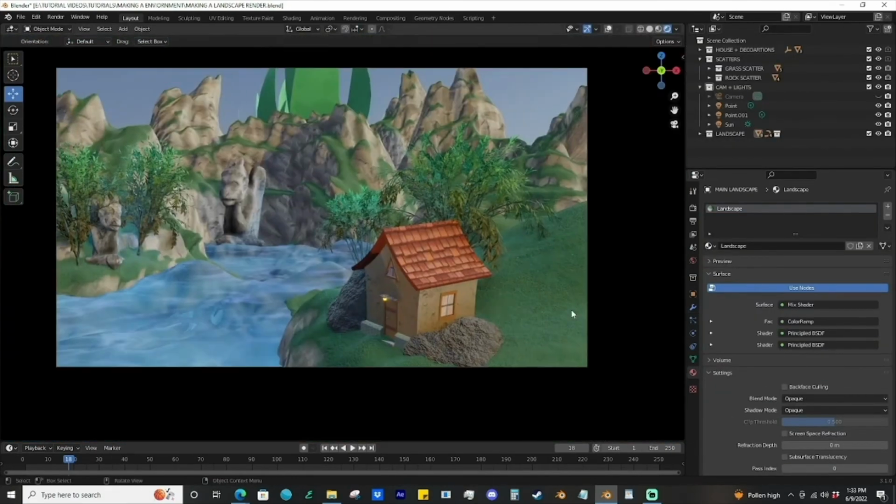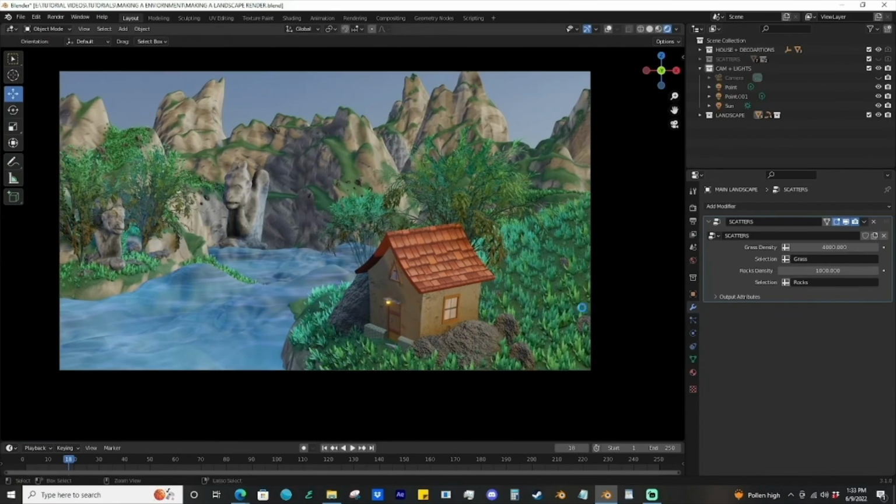So yeah, once you have all that and you're done, that's the end of the tutorial. Thank God I have an A7S, because to be honest with you, it got really dark, and you probably noticed that. I had to turn up the ISO. Thank God A7S has handled darkness so well. Yeah, anyways, this is the end of the tutorial. I hope you guys enjoyed. I hope it taught you something.